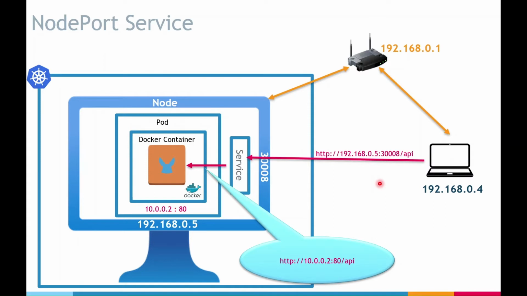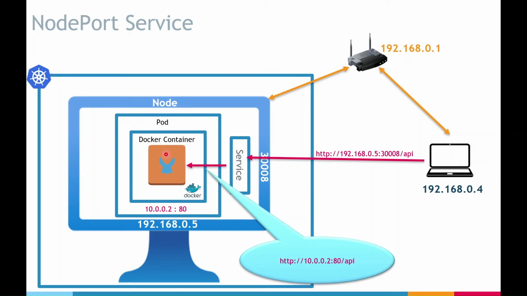Now the same concept can be applied in case of multiple pods. So there could be scenarios where one single node will have multiple pods on it. Even in that case, this node port service can also behave as a load balancer because it can call any of the pods randomly, because there are two pods which have the same app. So basically this pod has a replica, and the node port service can easily balance or randomly assign the request to any of the replicas.